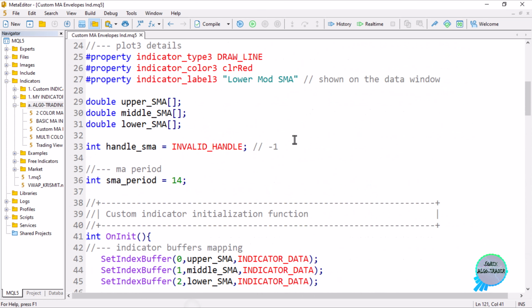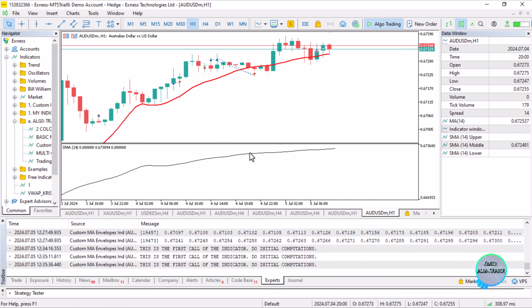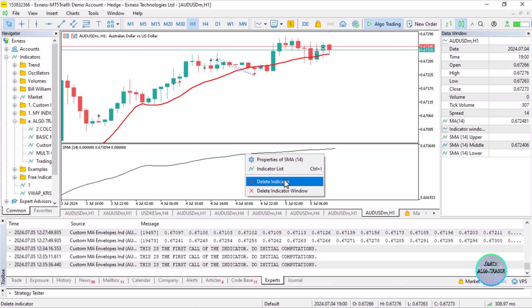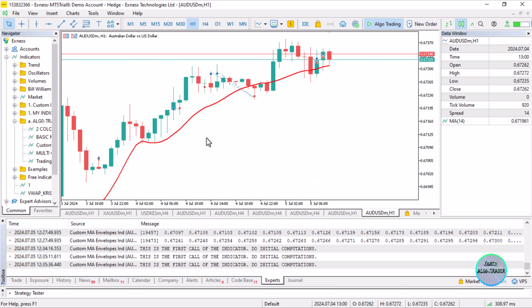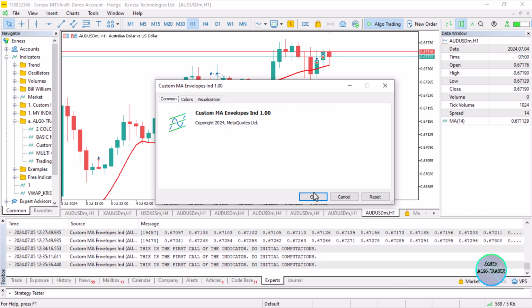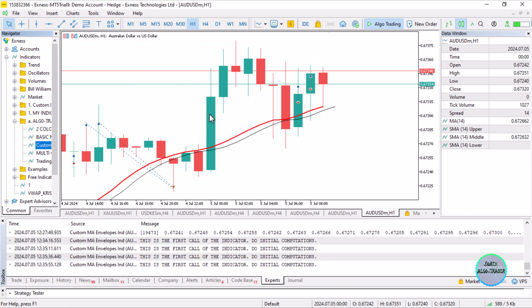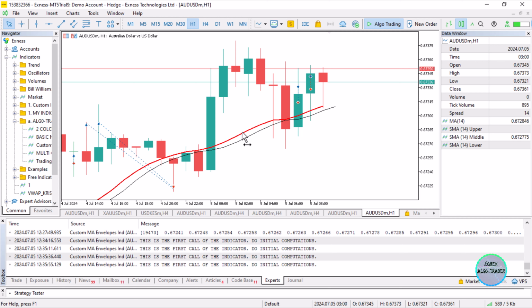So I want to map this onto the main window, not a separate window. So indicator chart window, so that it is now returned to the chart over there. Okay, so now you can see the indicator on the chart window, that is now however shifted by one mark. Expand this one for easier visibility.